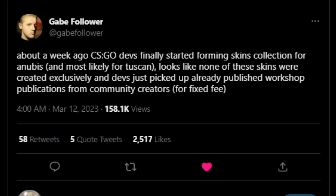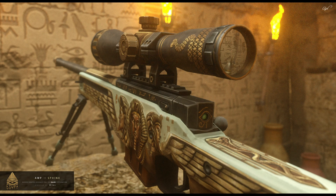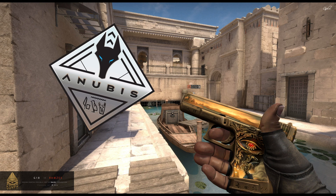As of today, CS:GO devs are finally starting to form skin collections for the Anubis and most likely Tusken collection alongside that for the Paris Major. One of those collections — Tusken — since it's not going to be in the Major, will most likely come in later on, which is very interesting itself. In today's video, I want to discuss if these skin collections will just be a one-off, part of an operation, plus some more behind-the-scenes on where Valve actually purchased both Anubis and Tusken not that long ago, and how this all ties in together.